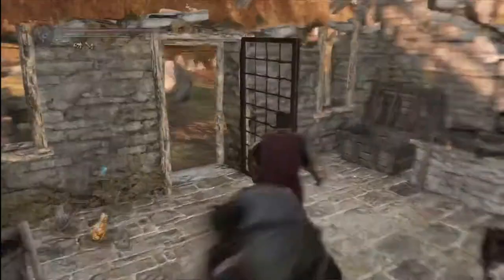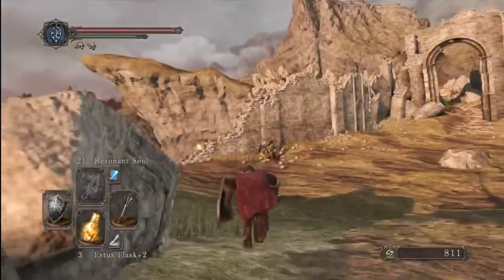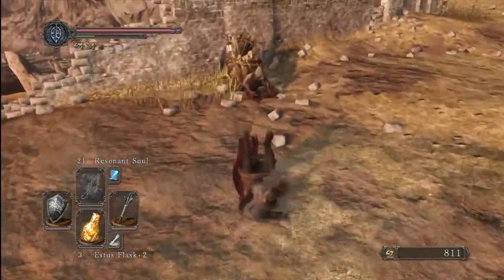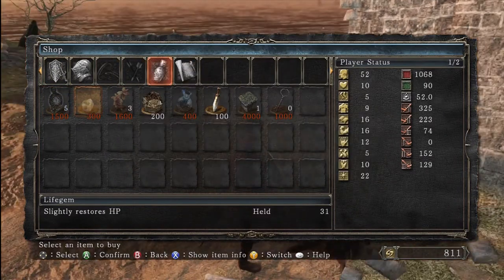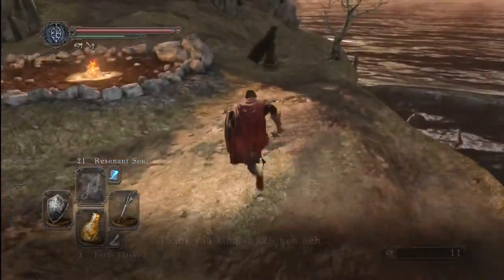Got the Needle Arch Titanite Shards. Now I do have 1, but I don't have enough souls to level it up. So that's kind of ironic, but I'm going to come over here, spend the last little bit on Life Gems, and then I'll call it an episode. Let's buy that, and I'll buy 1 Firebomb, just in case I need it. I don't know if I'll need it.